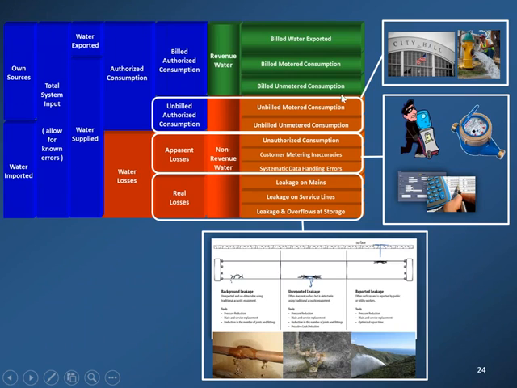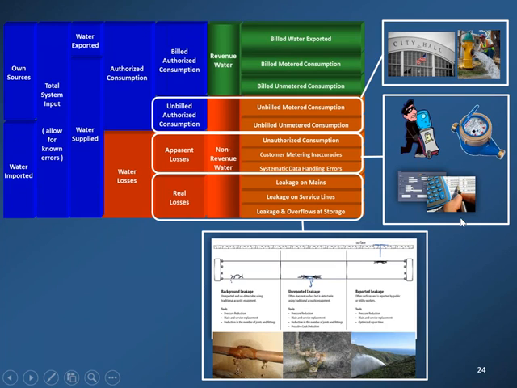So those components, in the water balance, we see what those components are. Over here on unbilled authorized, we have those that are metered. Sometimes those are government buildings or other types of unbilled facilities. If you have them, you may not have them, but they could have them. And flushing, which exists in every system as well. In the apparent losses, we've got the components of theft, under-registering meters, and billing system issues. And then in the real losses, we've got the 3 types of leakage. And if you remember from our class, we talked about this as the 3 buckets of leakage.